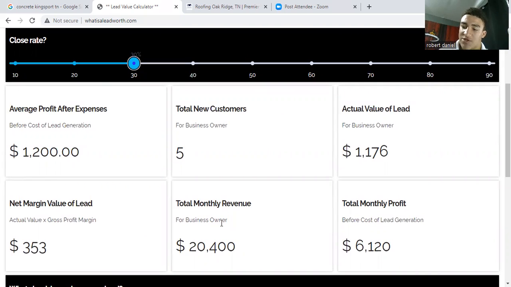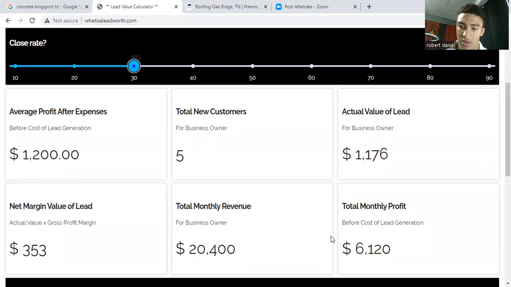So this monthly profit and this monthly revenue, to put in perspective, it's just the bare bones. I'm sure with my website, and once I get a Google My Business listing, which I don't even have yet. So I'm getting this amount of leads even without a Google My Business listing, which if we make a partnership, you could help me get that Google My Business listing, which in return would get you more leads. See where I'm going with that? And this total monthly revenue and total monthly profit will shoot even higher.